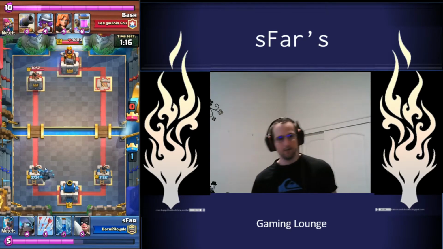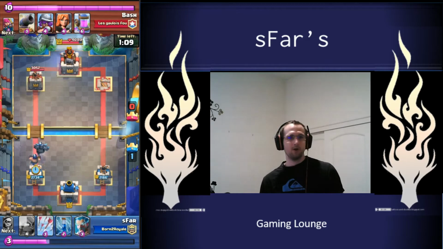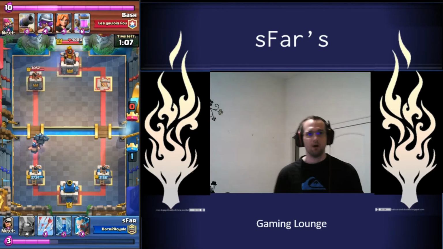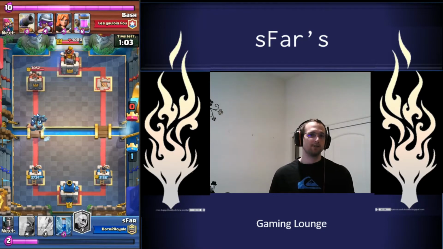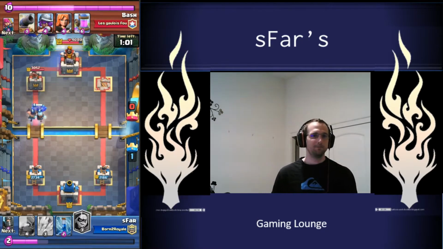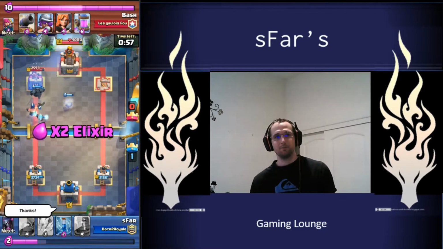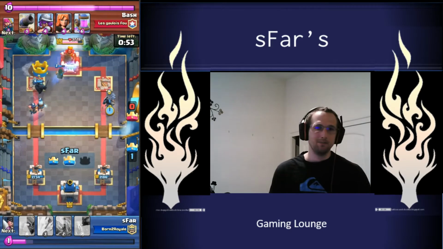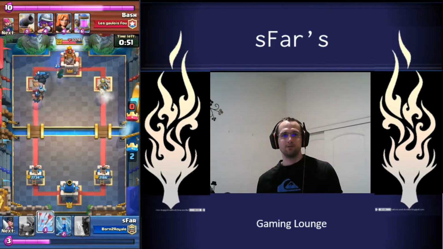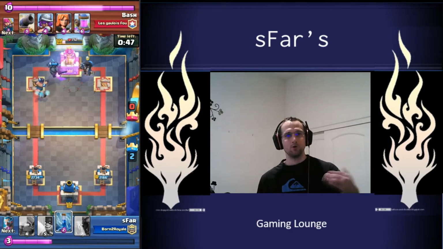I play beatdown decks. I play the P.E.K.K.A. And in theory, I should be beating the hogs a lot more often. But the one thing that I have a problem against hogs, it doesn't happen against Bash because he obviously gave up. That's another thing I've noticed. A lot of hog players just give up very easily. So I don't really mind fighting them. It just gets annoying and repetitive and not fun when you just see the same deck over and over and over.